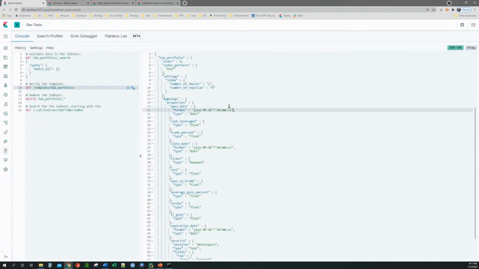So again, keeping in mind that I wanted to be able to scale this out later and also potentially break the data out into different types of indexes and apply different types of fields to different types of transactions, I defined a template with an order of 0 and an index pattern of anything that started with TDA star. Right now, I just do TDA portfolio and then the year, as I extrapolate that from the data. However, if I later wanted to break this up into stocks, bonds, and options and create indexes for each one of those, I could just do TDA underscore stocks underscore the year.